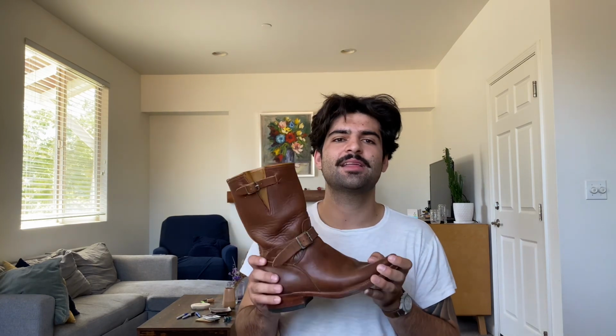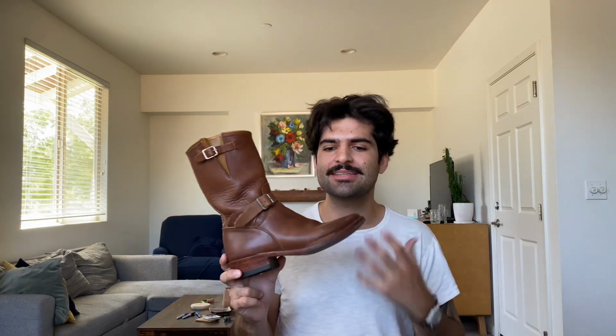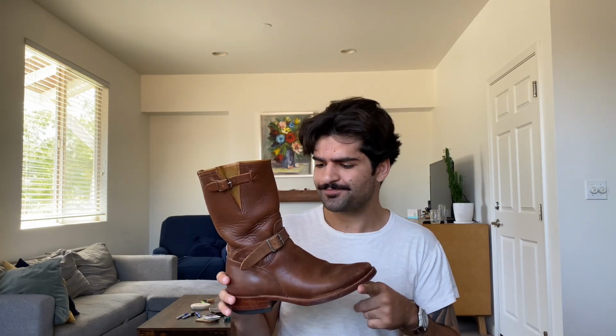And so because of that, finding something like this, which from an aesthetic perspective and from just a pure longing perspective had been my favorite and most wanted engineer boots, and then actually managing to get my hands on them, they fit me the best, and I just like them the most out of any other boots I've tried in this style. For me, that's really a perfect combination, I guess. And so I'm not really interested necessarily in looking at any other boot alternatives when it comes to engineer boots. But if I did ever get the opportunity to buy myself a second pair in the brown, which would be my priority, or a pair in the black, which would be a bit less of a priority, but I would still really love, I'm definitely going to be doing that.